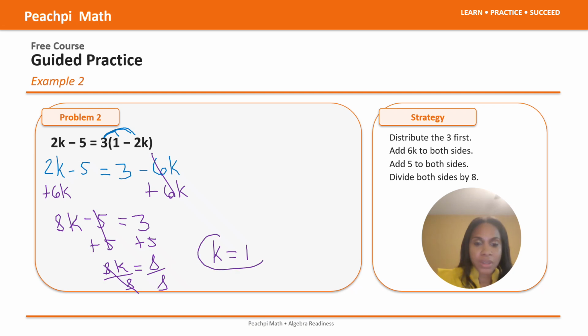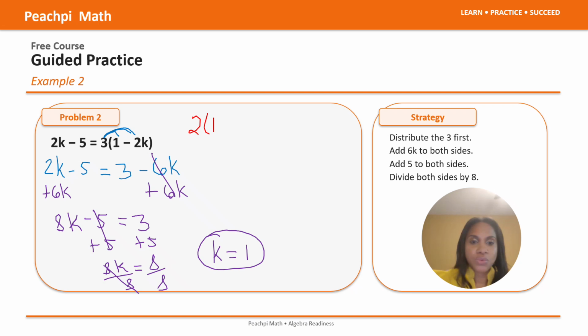So my lesson on multi-step equations with variables on one side goes through my inverse operations and keeping the equation balanced. Okay. So if you need to go back and review that, feel free to do that. All right, so my answer is k equals 1. Now I'm going to go ahead and check this.